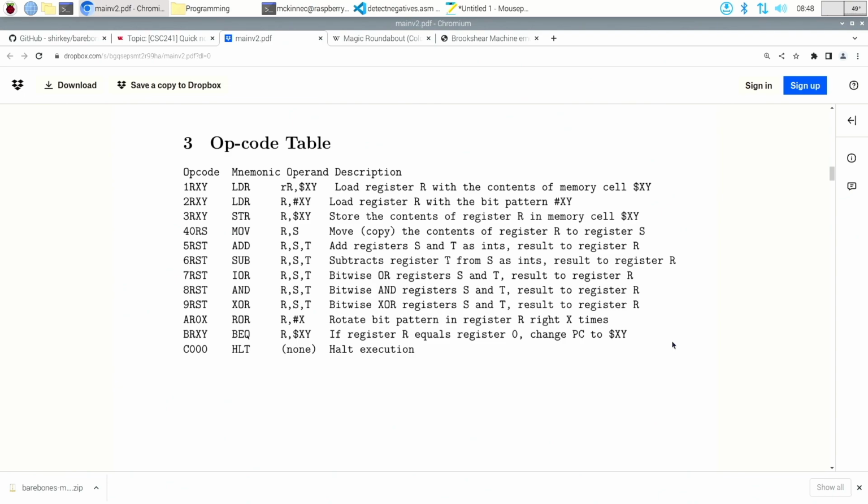So I called it BEQ for branch on equals. Right? And does that pretty well describe what it does? We branch. So hang on one second, Thomas. Think of it this way. You've got your path through the forest, and you're going this way, but then there's a T and there's a path that goes to the right. And you're deciding, do I branch onto this new path or do I continue on the path that I'm already on? If the registers' contents are equal, you branch. Otherwise, you just keep going. Okay, does that make sense?